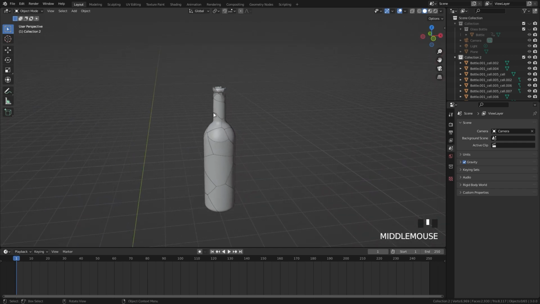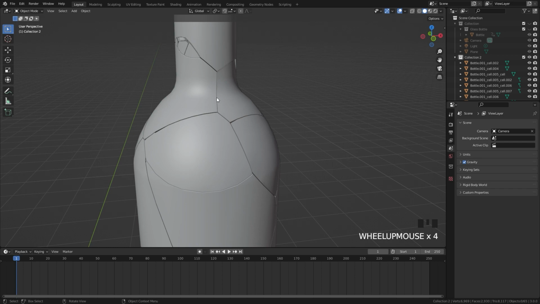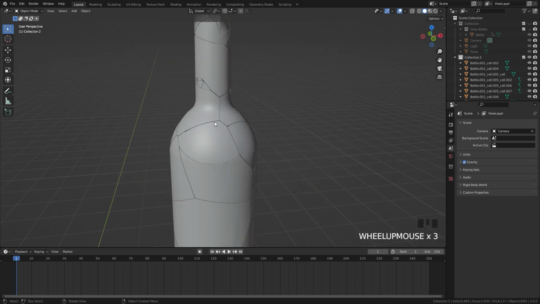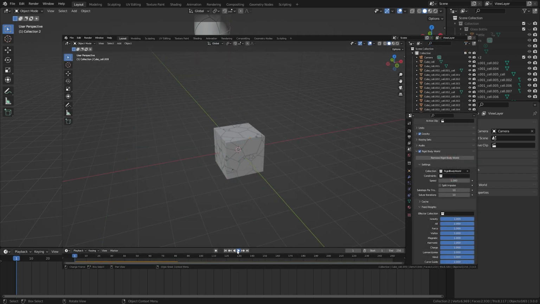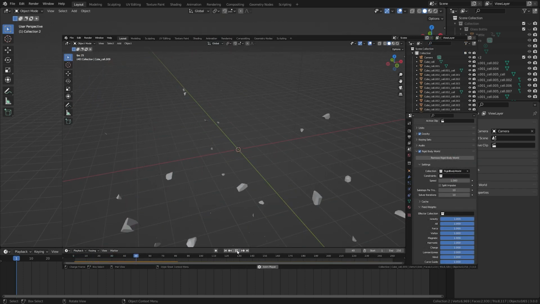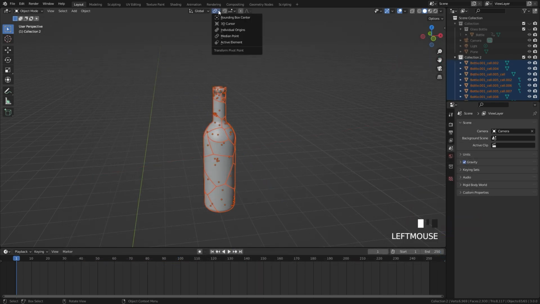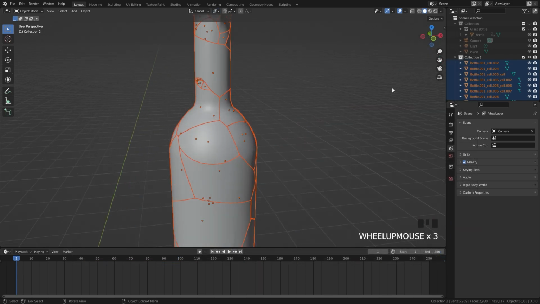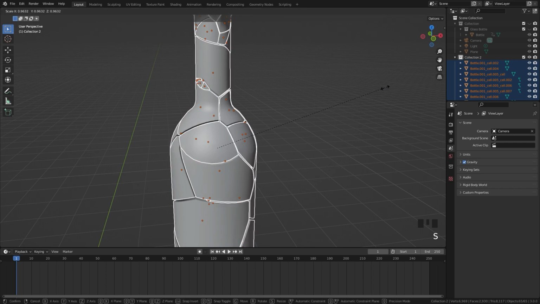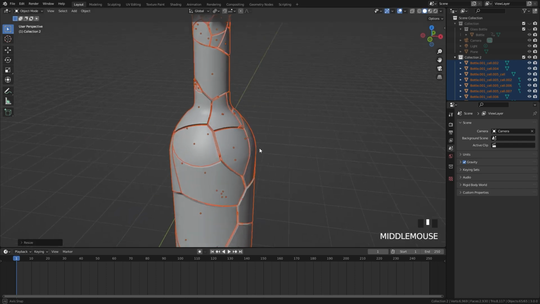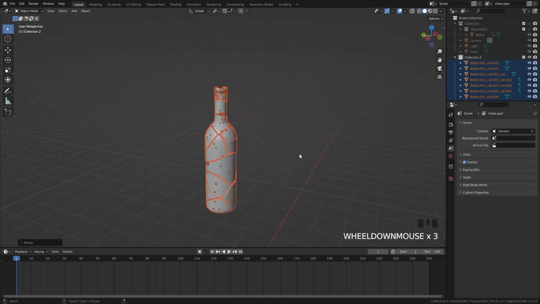Now what we need to do, since we're going to apply a rigid body to all of these pieces, we need to make sure they're scaled down just slightly so they don't explode. If they're touching right here and the rigid body plays, it's just going to blow up everything. So let's select everything by hitting A and switching this over to individual origins so it scales them individually. Then we'll press S to scale and just do it just slightly so all of the edges are not touching each other. Something like that is perfect.